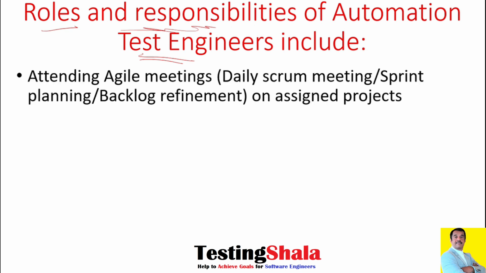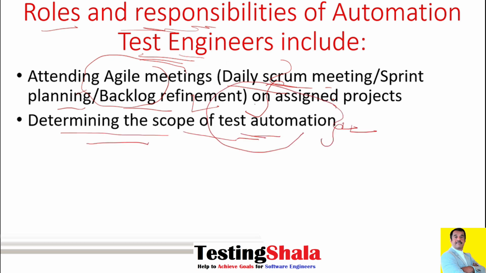The first role and responsibility of any automation test engineer, if he is working in an agile environment, is that he would be required to attend all the daily stand-up meetings, sprint planning and backlog refinement meetings as well. Whatever meetings are part of the agile ceremonies, you will be required to attend as an automation test engineer.